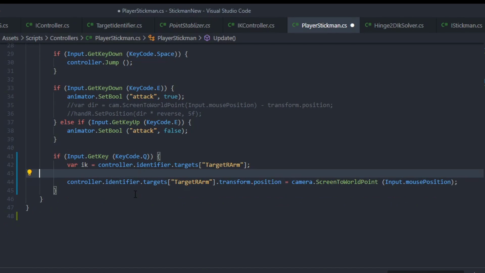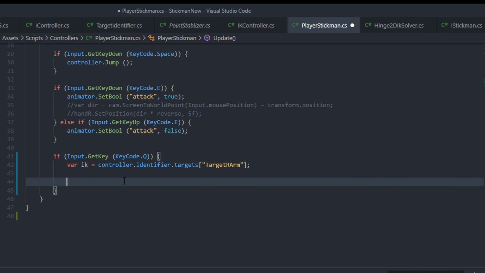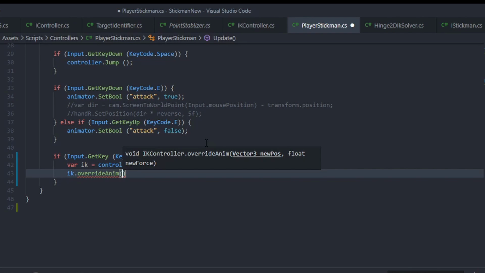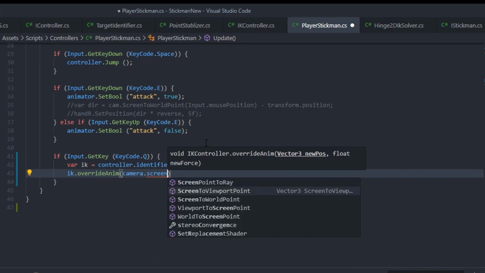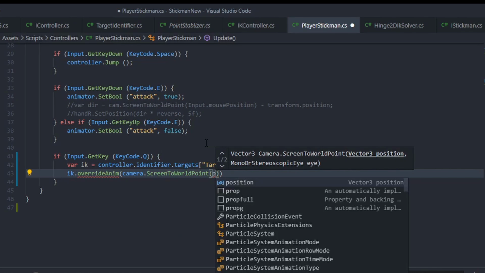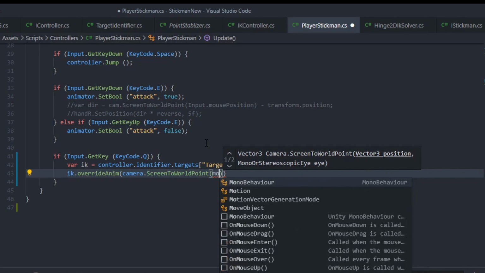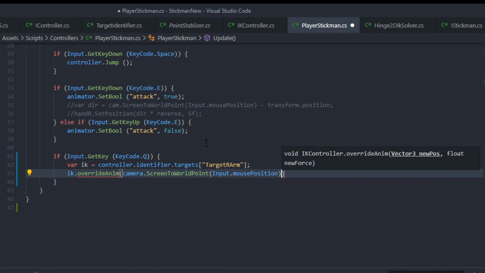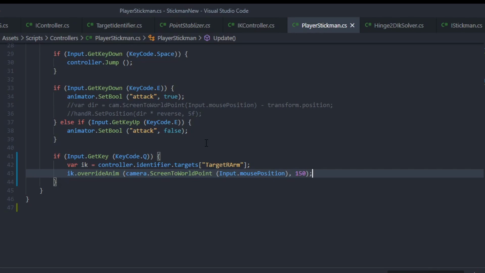So we got the IK, and let's say IK override anim, and let's set it to be our camera screen toward point, mouse input dot mouse position, and the force, let's say 150.